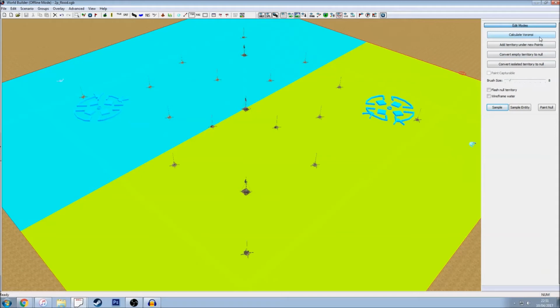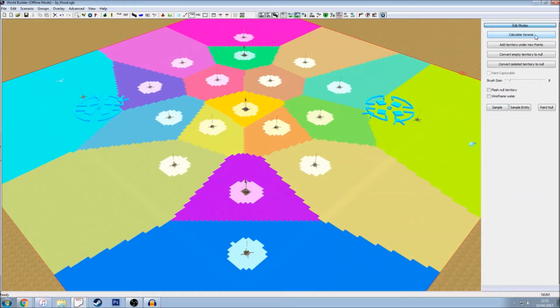called Calculate Voronoi. Now immediately you'll notice as soon as I left click this, it creates a lot of pretty colours. What this has done is create a very balanced layout for every single territory point on the field. What this will do, however, is sometimes cause your HQ markers to be underwhelmed by some of the flags. What we'll need to do is make sure that your map entry points, your territory flags, and your HQ markers are all still within their own territory.